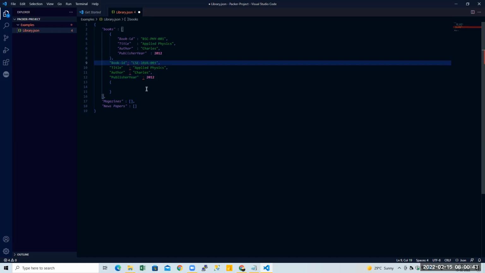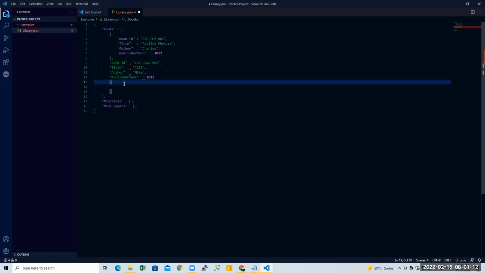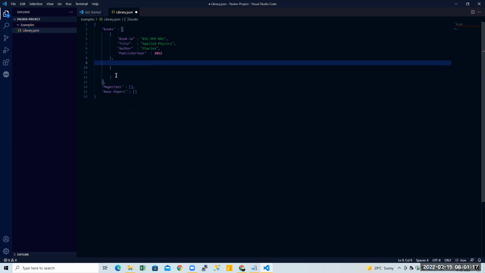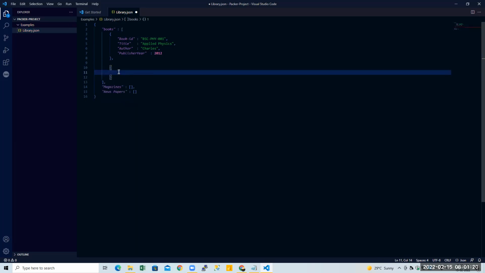You can give it like this: CSC, and then the title J to E, and then give the author name, and the year is 2013. Why it got an error is that I didn't include it inside the curly braces. Okay, here I need to paste.